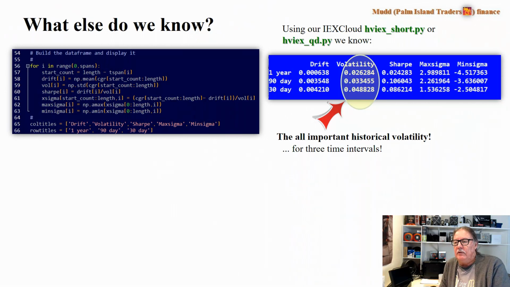And you can see that in this example the 1 year goes from 0.026 to, for the 90-day, 0.033, and for the 30-day, 0.048. Now, you know that's not normal. In some examples a little bit earlier in the class, the 1 year, 90-day, 30-day were all pretty close to each other. But of course, this is being recorded in the crazy market of March and April and eventually May of 2020 when we had the Black Swan event.